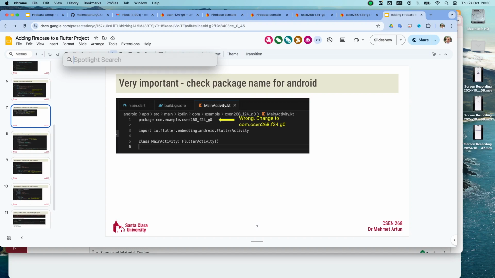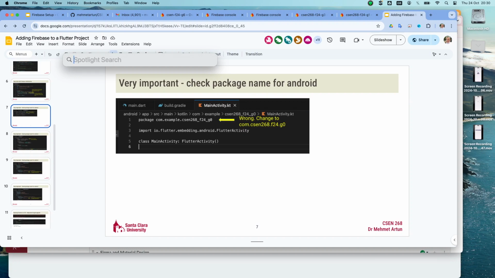So I'm showing you in a few places where you have to manually go and fix it. Unfortunately, that's a step you have to do, otherwise your file is not going to compile. Okay? So you have to change this thing to the correct package name.